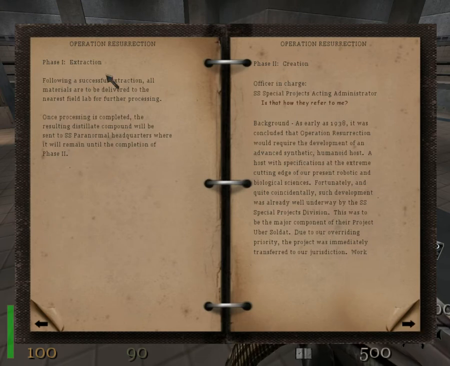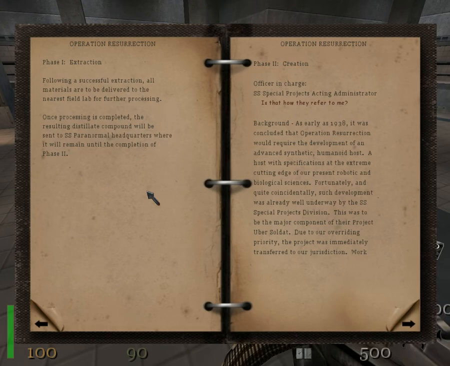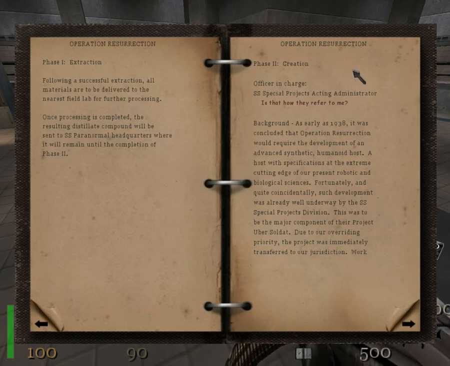Okay. Phase 1 extraction. Following, blah, blah, blah. Following a successful extraction, all materials are to be delivered to the nearest field lab for further processing. Once processing is completed, the resulting distillate compound will be sent to SS Paranormal Headquarters, where it will remain until the completion of Phase 2. Phase 2 creation. Officer in charge is the Special Projects Acting Administrator. Did he note? Is that how they refer to me?